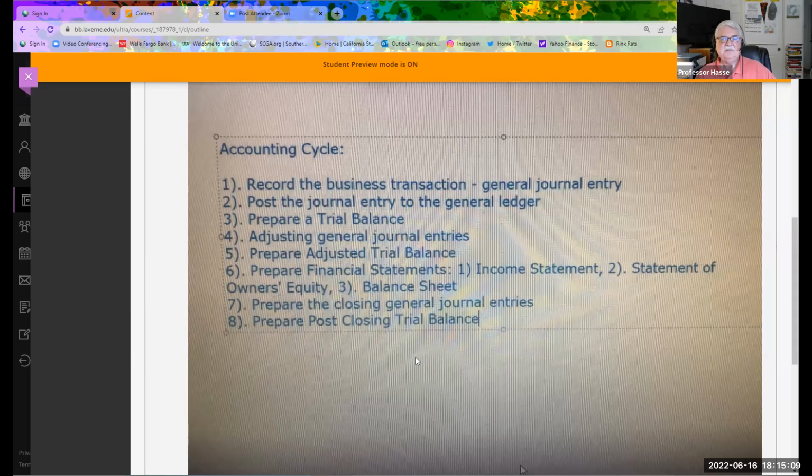If you want to be a business administration major, if you want to go on to get an MBA or a master's degree, if you want to run a department or run a business or have some position of strategy and control in a company, if you don't know these 8 steps, you're up the creek. It ain't going to happen. Even if you're in marketing or in finance, you don't actually do these 8 steps. But if you don't know these are going on in your company and what they tell you, you're still up the creek. So that's why this is huge.